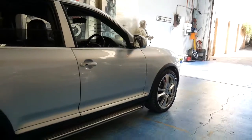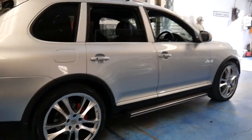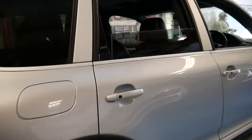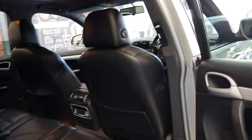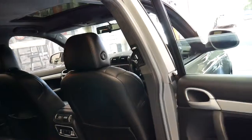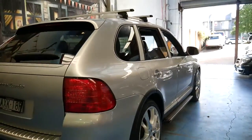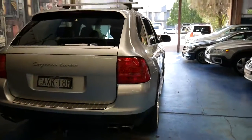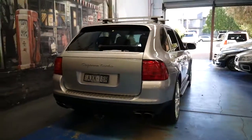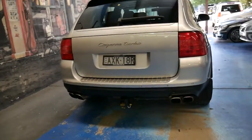It's got a very nice set of alloy wheels. With a lot of the Cayennes some of the wheels are touch and go, but these ones are very nice. It's silver with black leather interior, and it's just very nice to see it's been cared for. It's got some roof racks as well, a tow bar, and the condition is very good. We've been really lucky over the past few weeks where a lot of these cars we're getting are in very good condition.